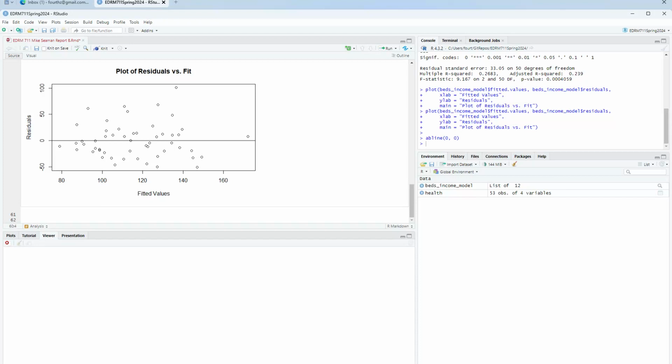What does that tell me? That tells me that as I increase my prediction, I'm getting an increase in variability. If I had a picture like this, it would tell me that I have a heteroscedastic situation, and that's not good. I'm going to hold off telling you why that's not good. I'm going to go through the reason for all of these conditions for valid inference in the next video. But right now, we're just seeing how to detect it.